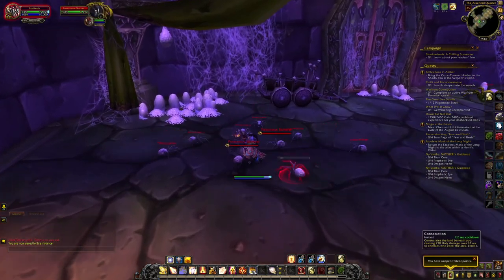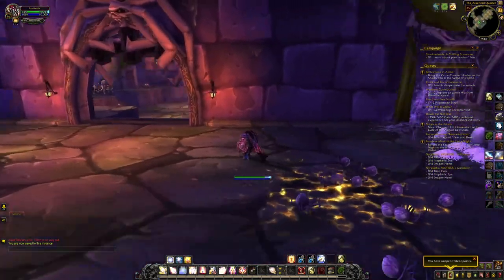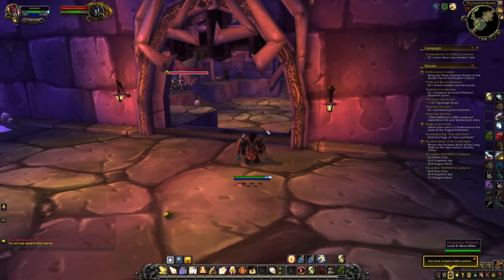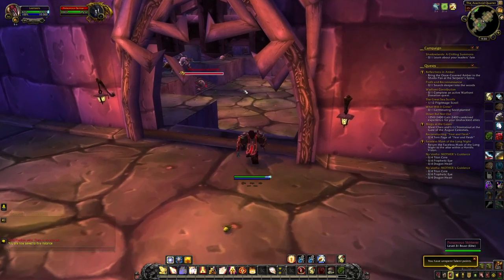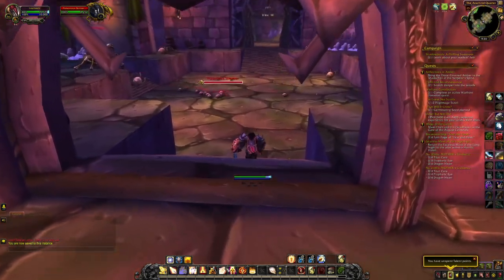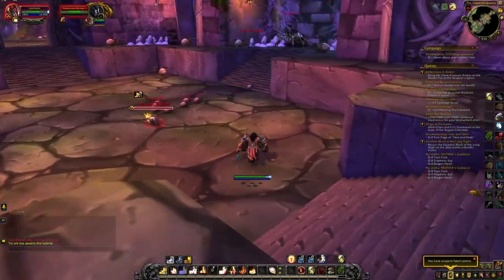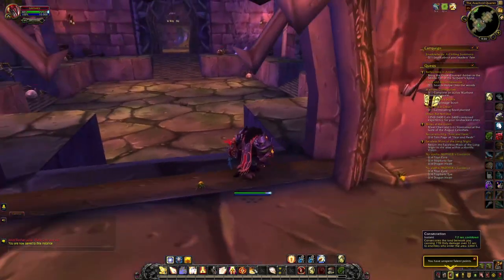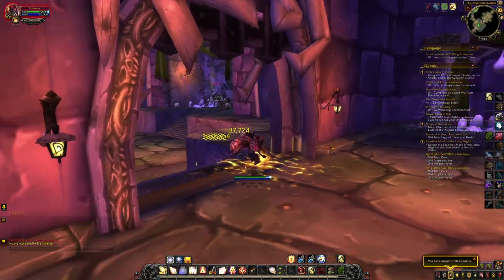So we move in, we pull this. There's another skitterer pack that is coming right now. We pull that one next. I have stupid range. We pull that next back into the room. We pull this group on the right back into the room.